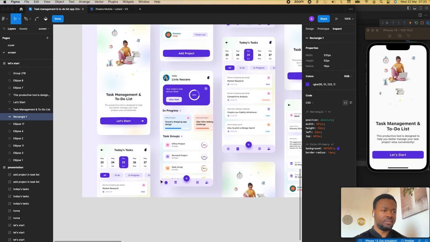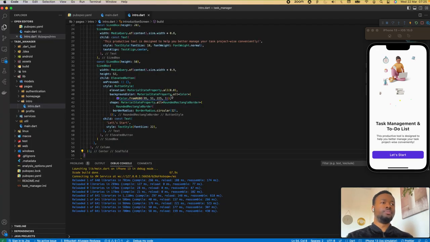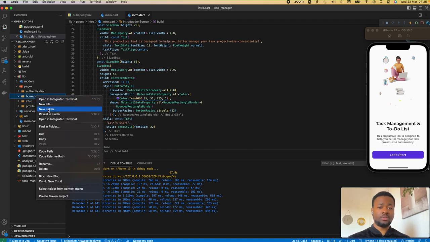You can see we have the bottom navigation, we have the plus button, and then we have these cards, then we have the text and all those things. So we're going to get onto this one after the other. So how does it work? Next thing to do is to create another page. So intro is not the next page, the next page will be our home page. So we've handled intro. I'm going to create a new page. I'm still going to talk about the different navigation types, but first let's work on creating a new page.